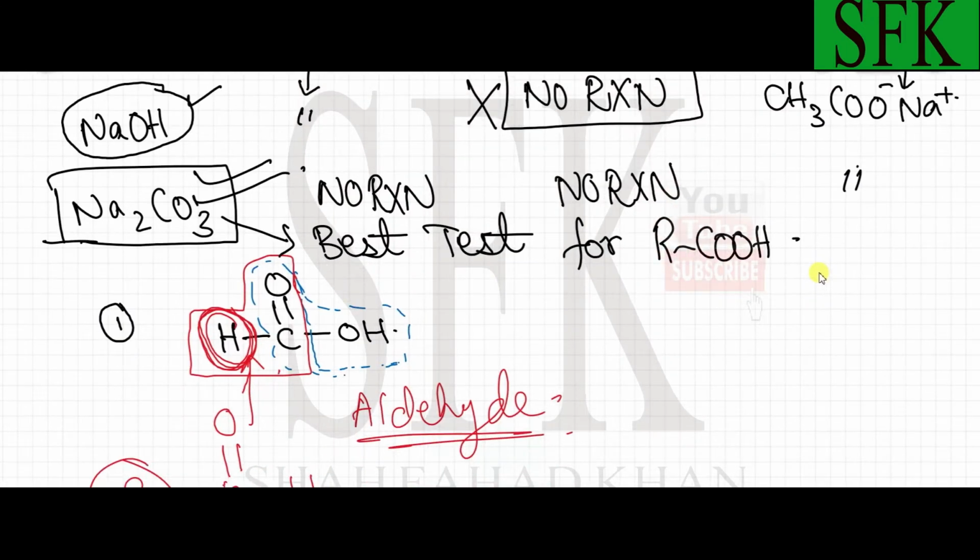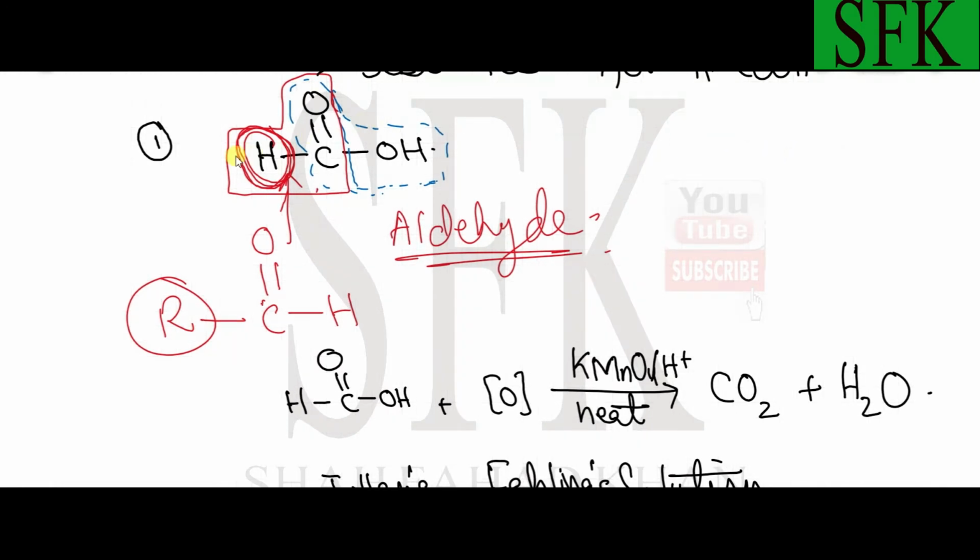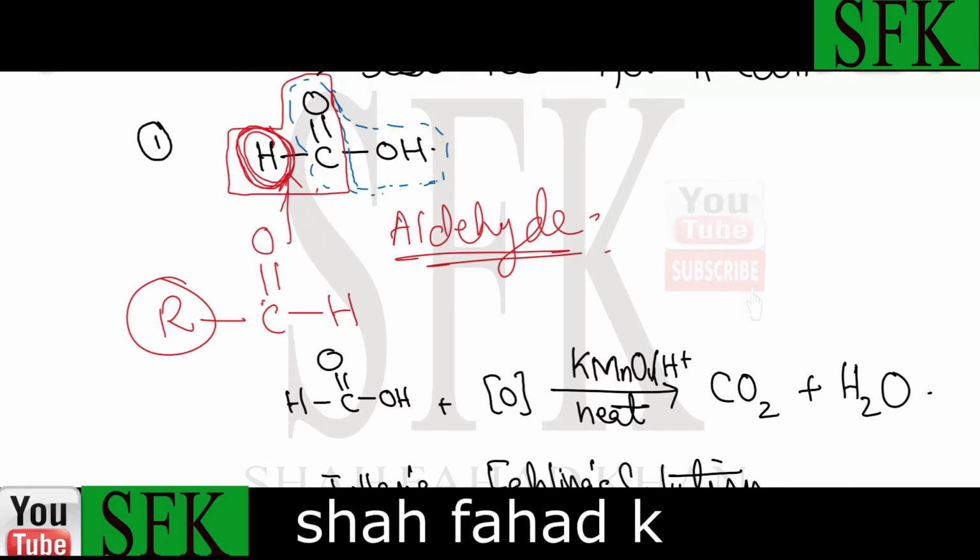Okay, now let's talk about a few reactions of a few important carboxylic acids. And these important carboxylic acids are methanoic acid, the first acid that we have in our carboxylic acid family. If we look at the blue outline, it's the carboxyl group, the COOH group. But if we look at the red outline over here, this red outline represents an aldehyde group. Aldehyde is basically a CHO group, a carbon double bonded to O with a terminal hydrogen.